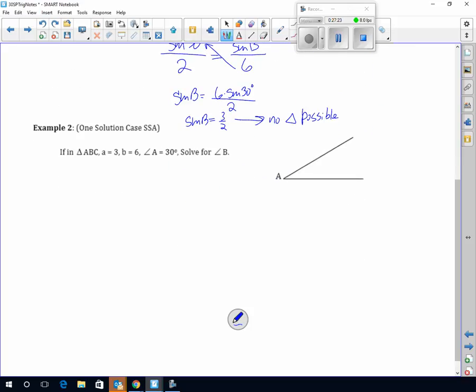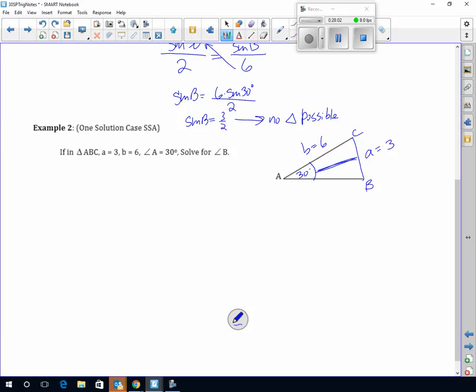I already pre-told you what's going to happen until you actually get it, right? Okay, we have this 30 degrees. We have this being A is 3 and B is 6, and this is big B. Does everybody see? So does everybody see? Again, this is set up for sine law because I have a known pair. It's also set up for an ASS, donkey theorem. So we know there's a potential for ambiguity. So we'll set her up.